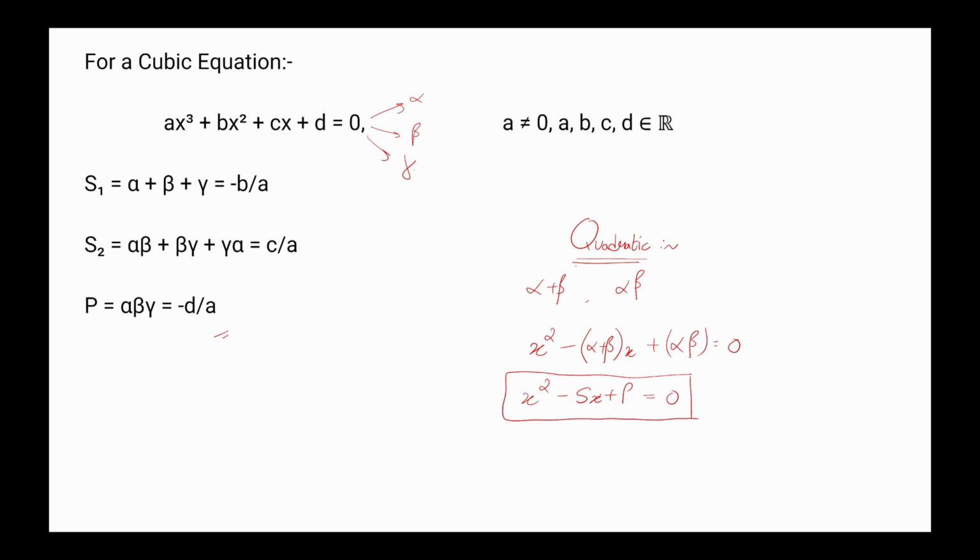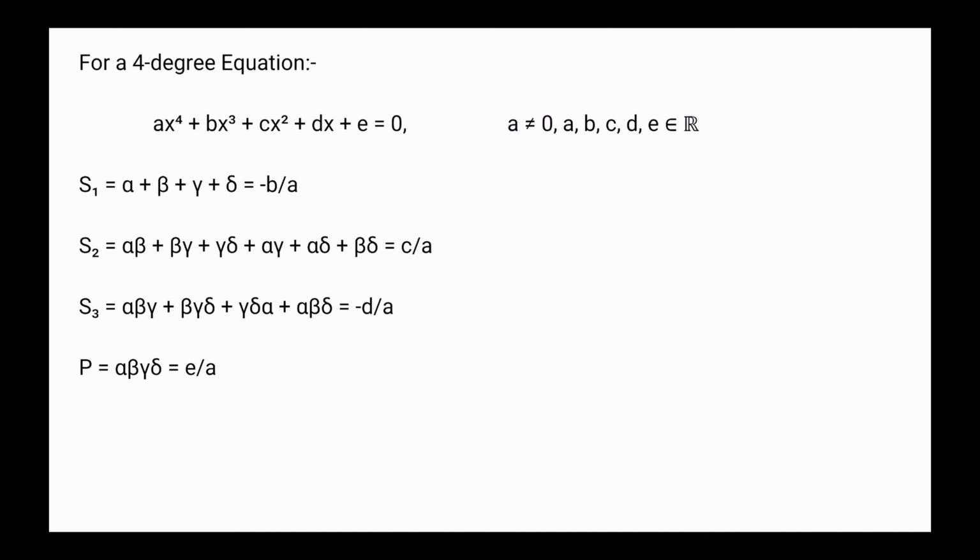So if you try to replace your sum, what is your sum? Minus b by a. So minus b by a, this would transform into x square plus b by a x. Product is c by a, this would become equal to 0. If you take LCM, we would have ax square plus bx plus c, and if you cross multiply a into 0 would be 0. So you've gotten your quadratic equation. So similarly, in this format, you can write down your cubic equation as well. If you know the roots, you can find out your quadratic equation.